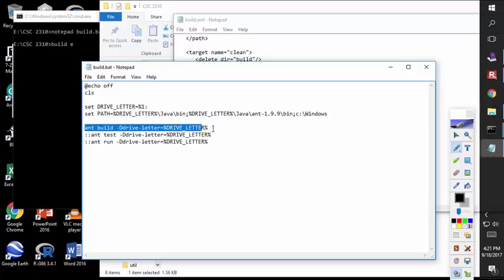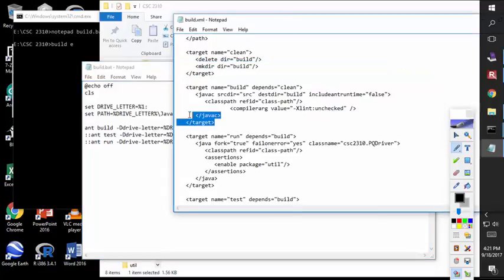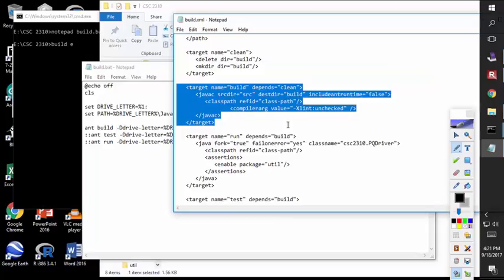Okay? So when I'm using a variable inside a batch file, I want it to be all caps. That reminds me it's a batch file variable. When I want to pass that to another program, I'm going to change my convention for that. Okay? But that's all that's happening here. Dash D essentially means we're passing a variable. Okay? I'm going to give it a new variable name that Ant is going to be using to refer to the same thing that was drive letter here. Okay? So we're interested in this one because that's the one we told Ant to execute.